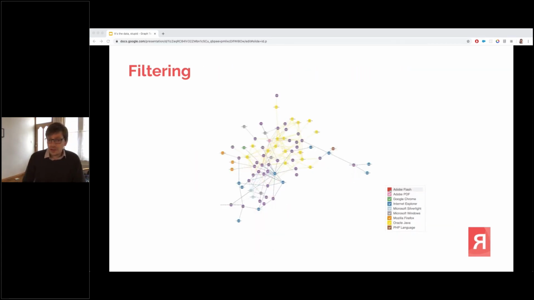Another interesting thing to think about with the declarative approach is filtering. This is an important part of the graph visualizations that we work on, and defining your own property-based filtering logic means that analysts using your application can focus on the most interesting connections in your network. So here we're looking at a graph of some web vulnerabilities, and we might filter out Adobe Flash to see what a flash-free internet might look like.